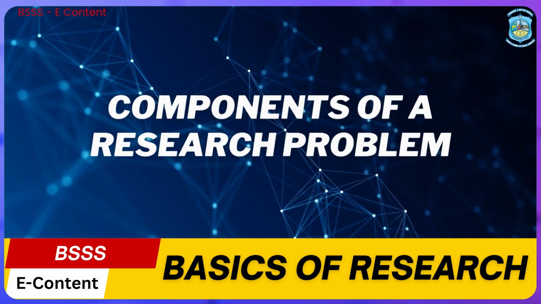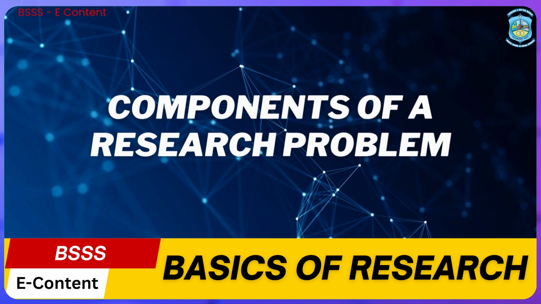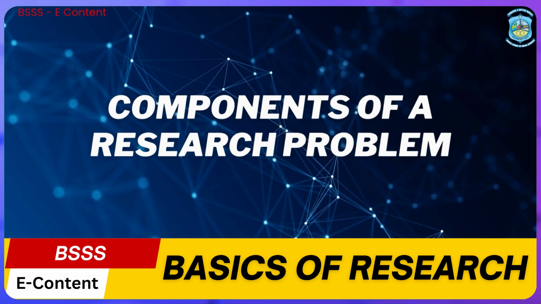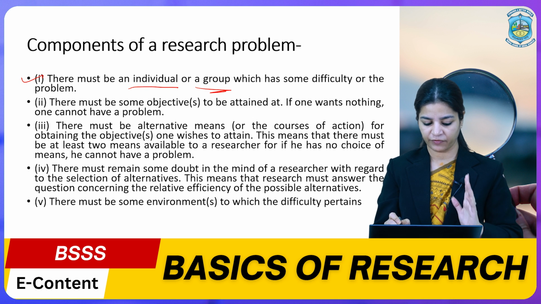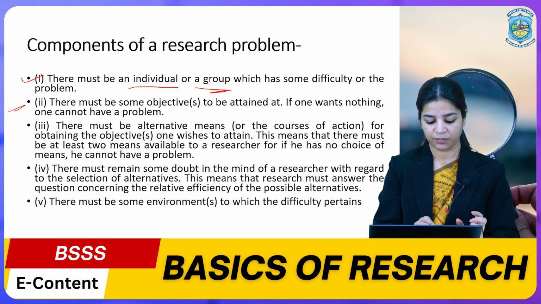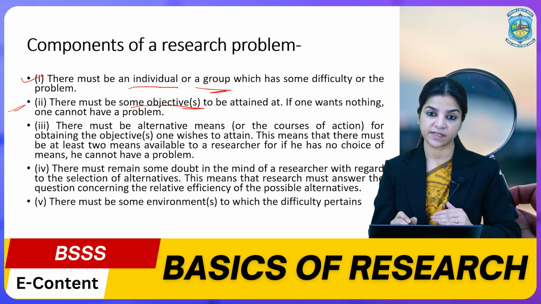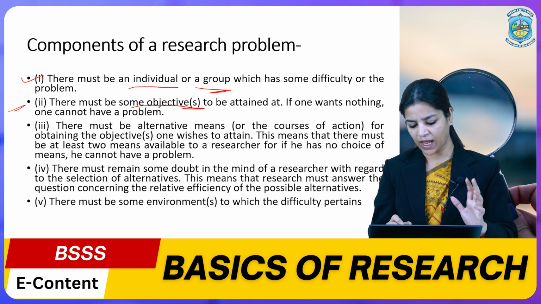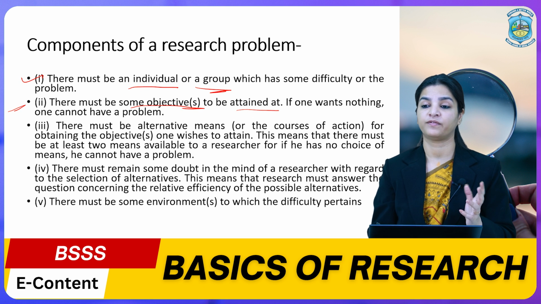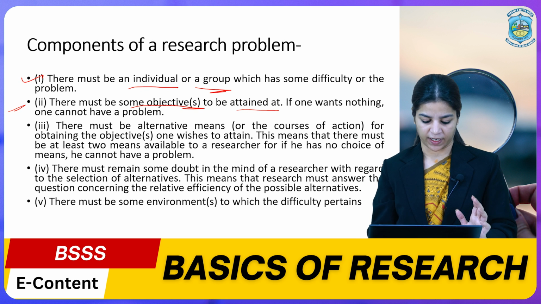So the components of a research problem include: there must be someone, maybe an individual or a group, who is having a difficulty. Next, there must be some objective, there must be something to look up to, it can be a solution or simply an answer to that problem. If nothing can be done, it is pointless.